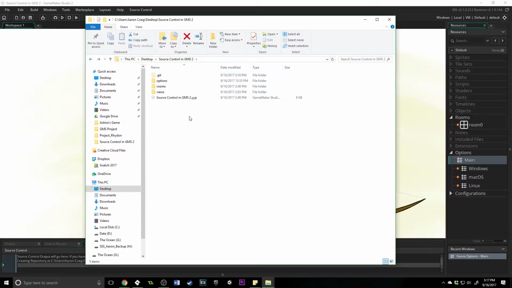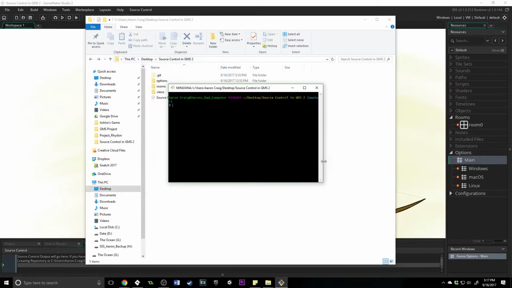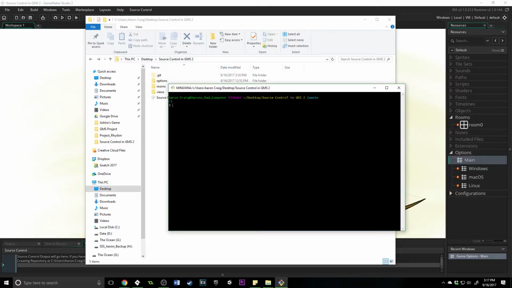How we're going to do that is we're going to right-click inside of our project folder, and this is important. You need to be inside of your GameMaker Studio 2 folder, right-click, and open up Git Bash. You can see here that this is now inside of that folder. If you are familiar with the command prompt, you will know that most of the time you have to be inside of the folder that you want to do things in.